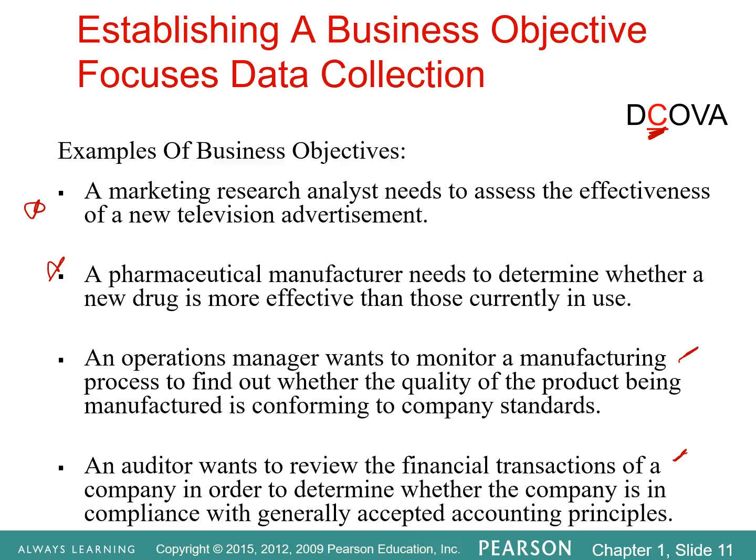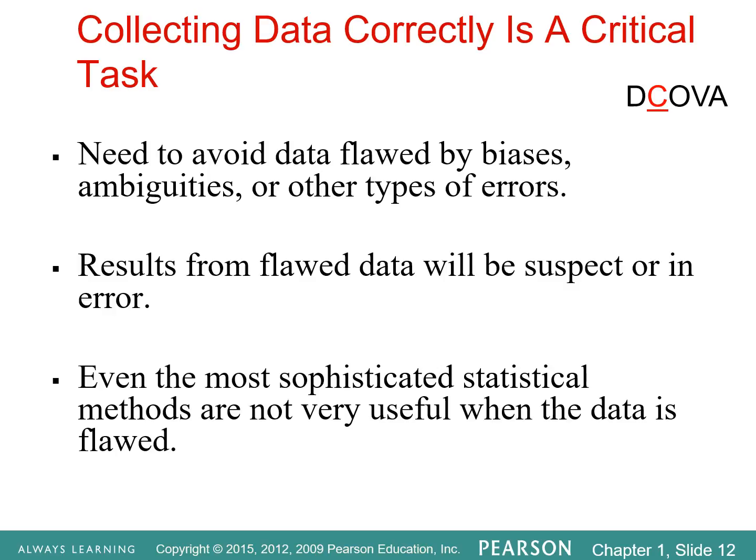So again, how are we collecting this data? First thing you need is an objective. What are you looking for? You have to have a mission or an objective or a hypothesis before you can even begin collecting data. It's important when we're collecting data that we do it correctly. Again, starting with the right objective, making sure we're defining what our variables are and what we're looking for.